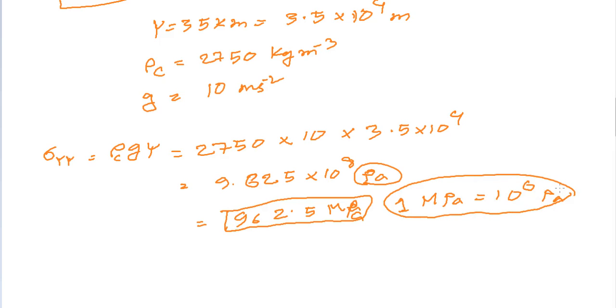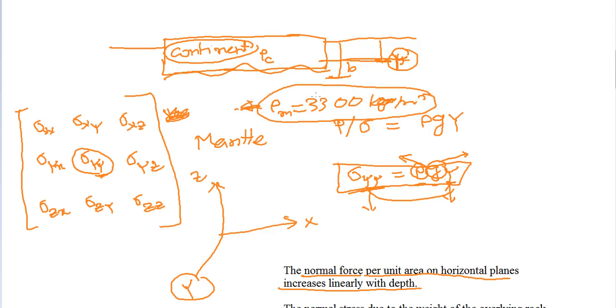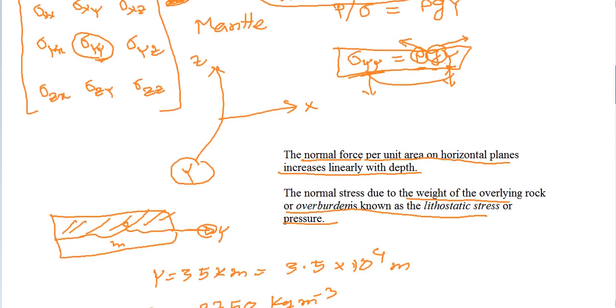In the same way, if the density of the mantle is 3300 kg per meter cube, then we can find out the stress at this regime as well. So at any depth, something like that, right? So here, why should be B here, right? So B is the depth to the mantle, below the continent, right? Yeah. So I hope you have understood the process to find the stress at any particular depth in this earth. I hope you enjoyed this.